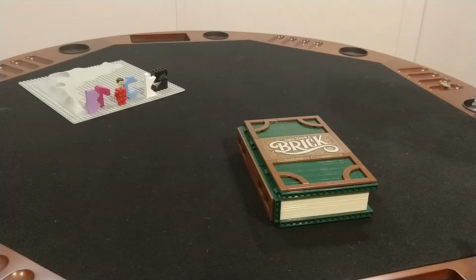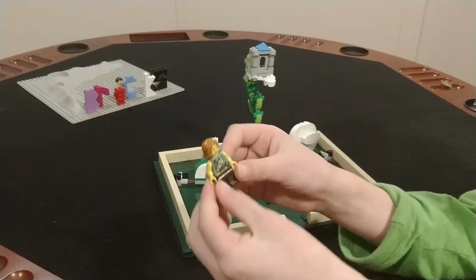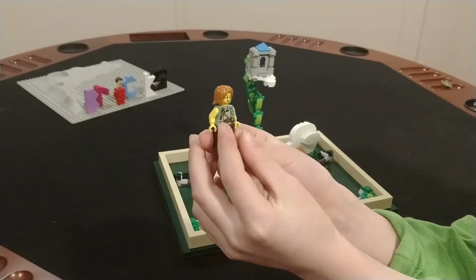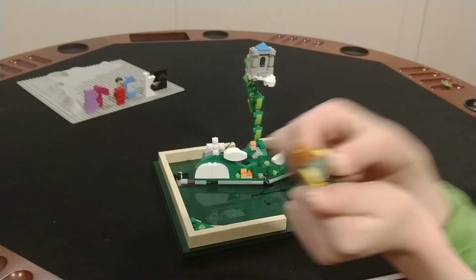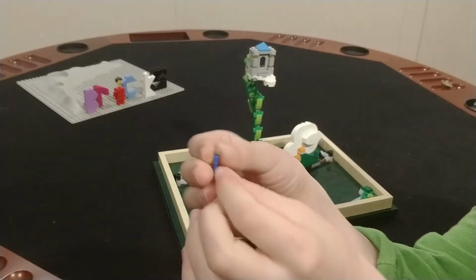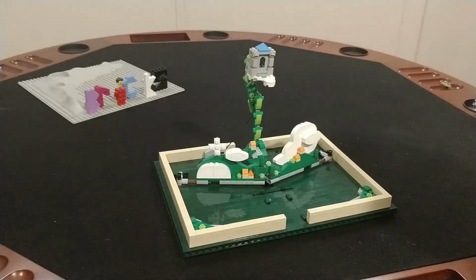And it comes with one more story. The second one is Jack and the Beanstalk. It comes with Jack. He lost a tooth. He has a really cool printing on his shirt. It's the back of him. And it also comes with a little person from when he's on the Beanstalk. He looks down and sees a little person.